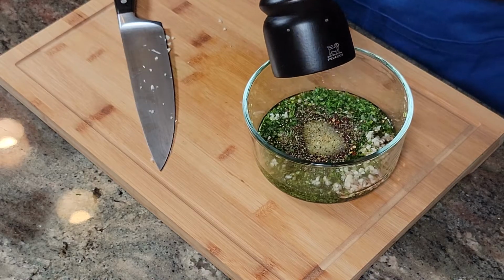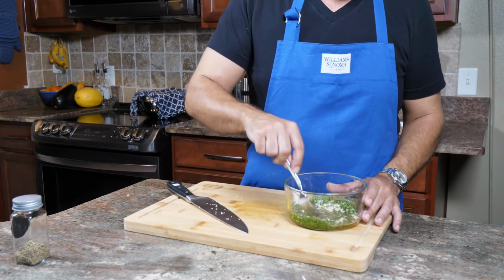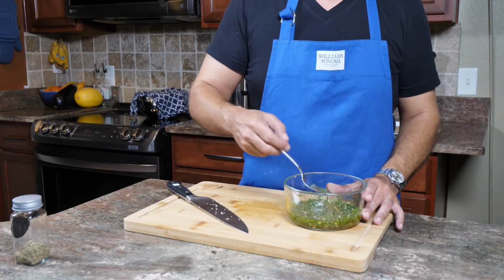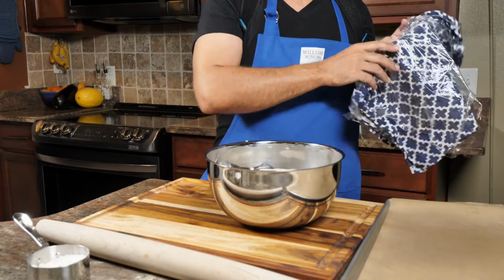Then I'm going to mix and stir this to combine, and I want to allow it to sit for about 2 hours. I want all the flavors to release into the oil. The more time, the better. Taste it, and delicious.